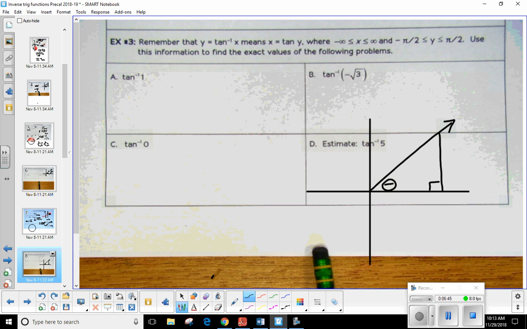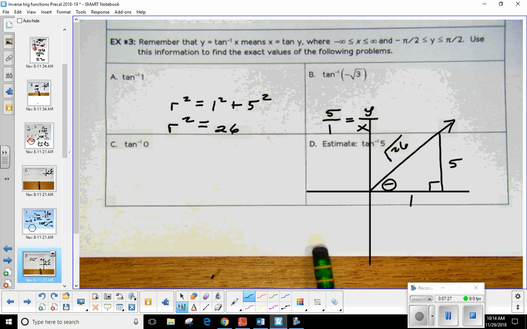Now, Christian said, okay, look at the ratio. Well, 5 as a fraction would just be 5 over 1, right? And we just previously saw that tangent is always y over x. So the opposite would be 5. The adjacent would be 1. And what would my hypotenuse be? No. And we can actually work this one out. Let's say we're looking for the radius. So the radius squared would equal 1 squared plus 5 squared. So the radius squared would equal 1 plus 25, 26. So square root of 26. Okay. Just easily use the Pythagorean theorem to help us out with that.